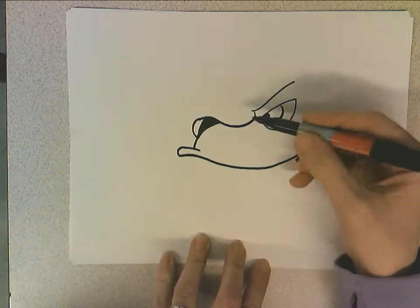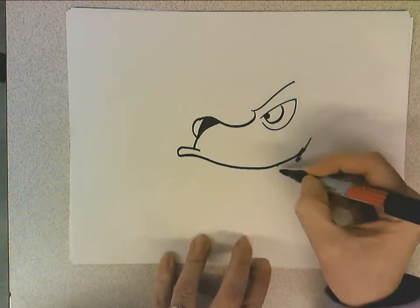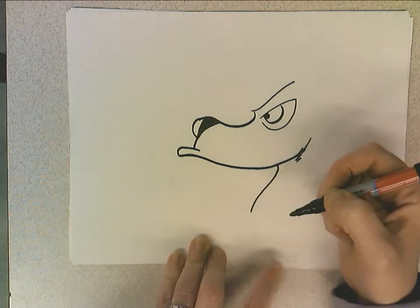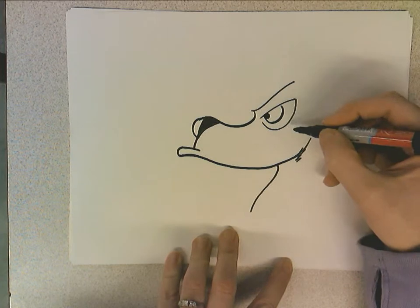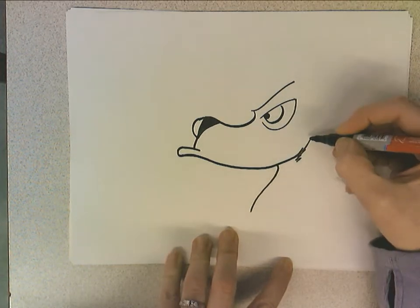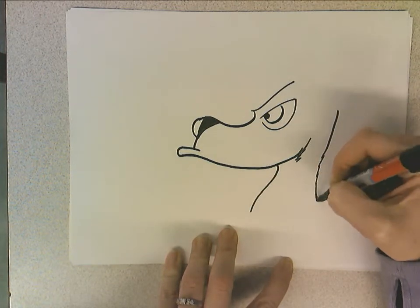And his neck — so look at the edge of this eye and go down. That's where you're going to start his neck. And it's going to go curved back out like this, so he's kind of going and looking back — his head is pushing back. Then you're going to go where the chin is meeting the neck, and you're going to go back behind the head and show that dog's neck like that.